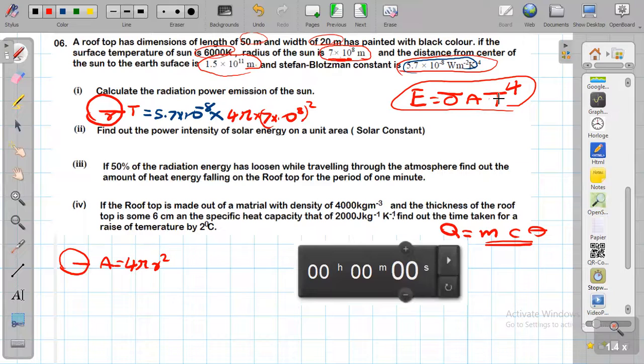And the next one is the temperature. The temperature was given here. 6000 degrees Kelvin is the temperature. 6000 and raise it to the power 4. I will do that as usual using my calculator and write only the answer here, because in your exam you will get some values you might be able to use.